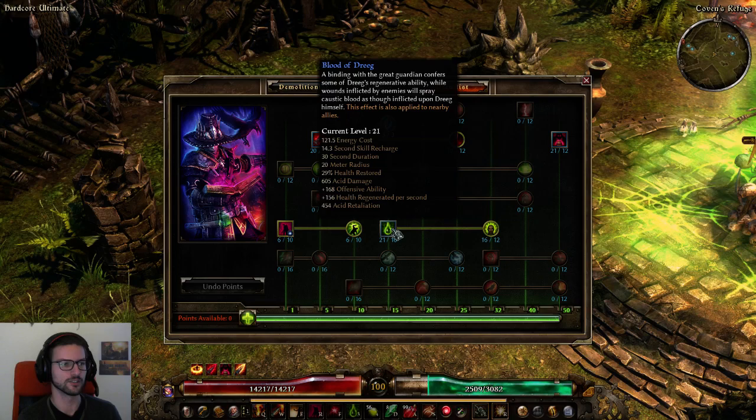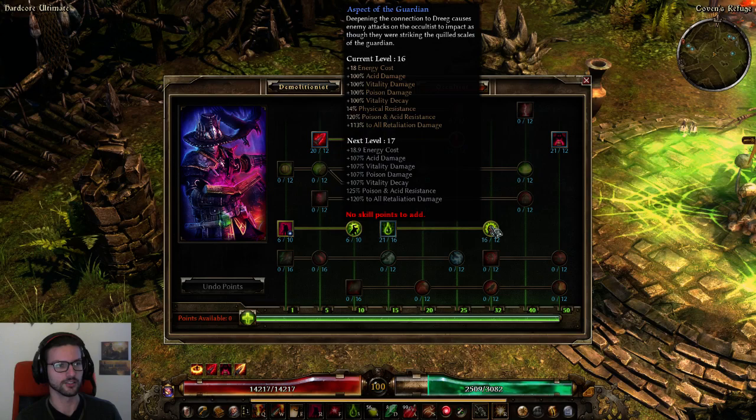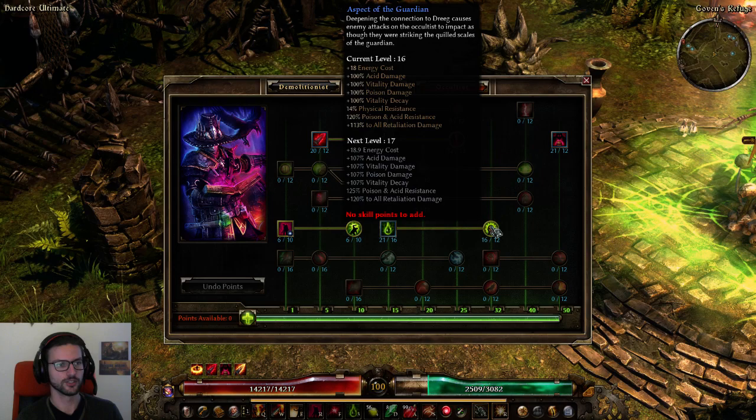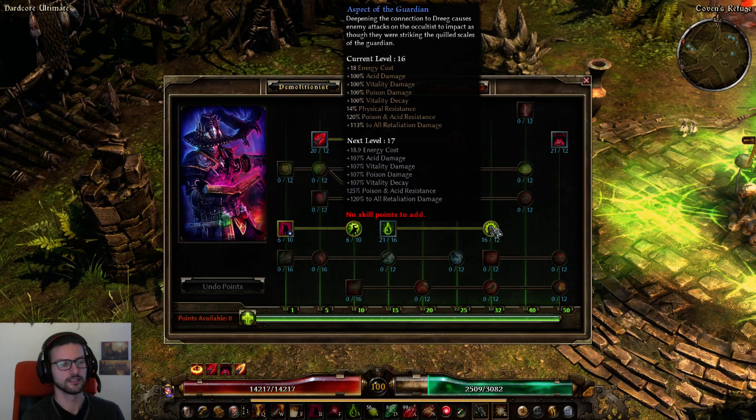Aspect of the Guardian, super good spell, super good buff. Should always use this, at least at a soft cap, like 12 out of 12 gives you 12% physical resistance, right? And now they also buffed the overcap points a little bit, so you get 1% more physical resistance for every 2 points that you put here. And this is especially good for acid and vitality builds, because you also get bonus percent acid and vitality damage, right?